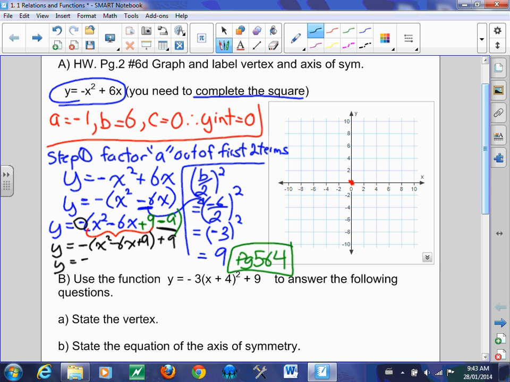So y equals negative x. If you're not sure what it is, you take the sign of the second term and the square root of the third. Or you should realize that it's that exact value right there, squared, plus 9. You're saying, great, Mrs. R, we've completed the square, and now it's in vertex form. Well, what do we know? We now know that our vertex is 3 and 9.